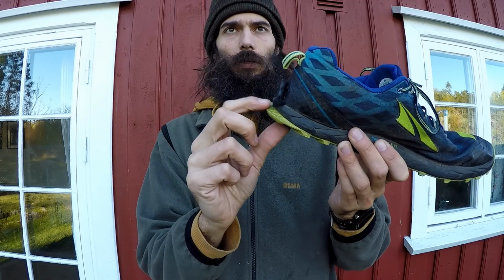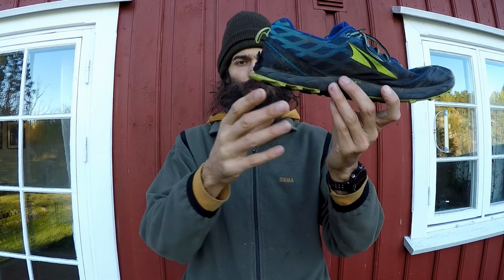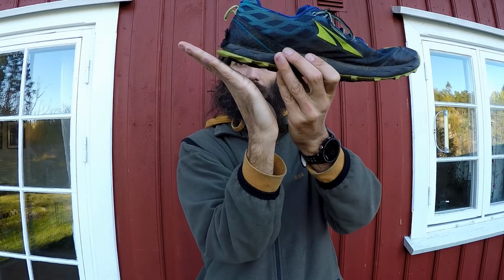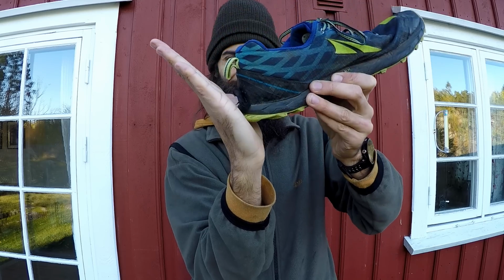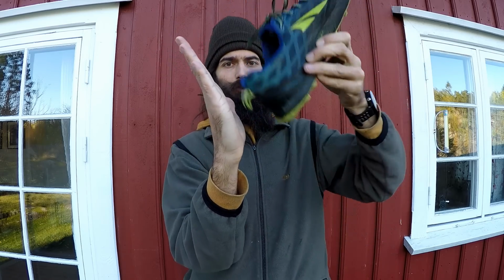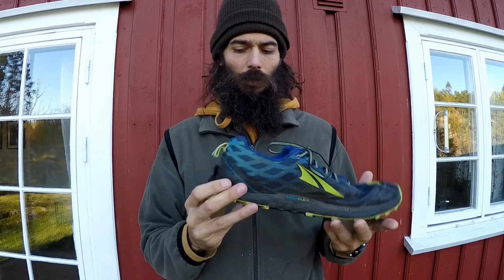And then this thing is pretty cool. They call it a trail rudder, I believe. And the idea is that it's a technology that when you're going downhill, when you're almost landing, it sort of catches you rather than the possibility of sliding and falling. So it's a way to make sure that you're always stable and not losing contact with the ground on a steep downhill.